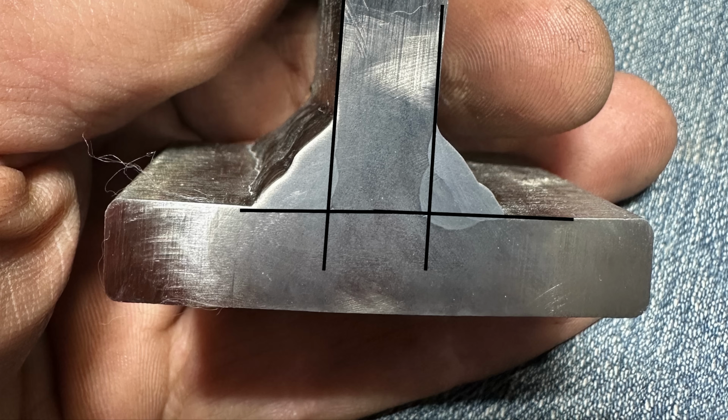Now, had this material not been clean and full of rust, paint, and anything else you can imagine, I bet that the 6010 would still penetrate as far as what you see here. 7018 is generally very reliable with achieving just root fusion like you see in this picture, but surface contaminants can slightly lower penetration, but this is going to be typical of a 7018 weld on the left. Now, there really isn't a whole lot of sidewall fusion, and I have a feeling if I would have run around 100 amps on the machine I was running, I would have got slightly better. But again, these are typical welds.